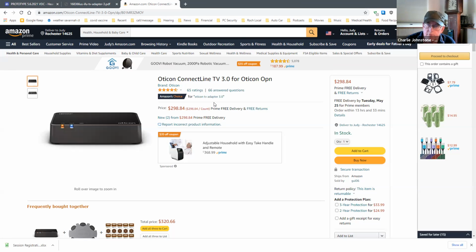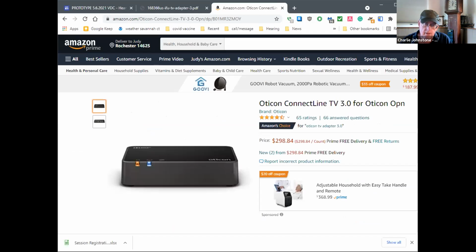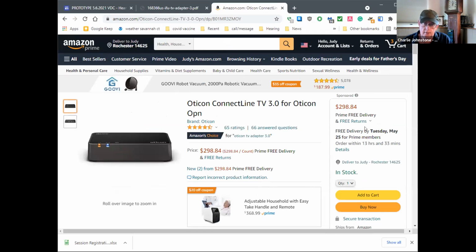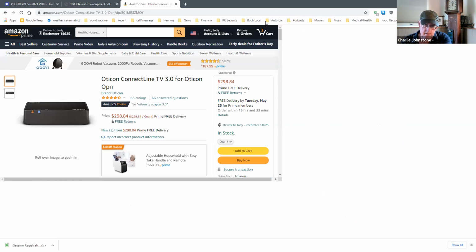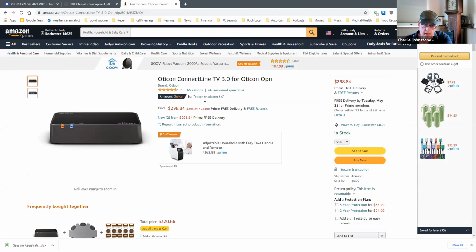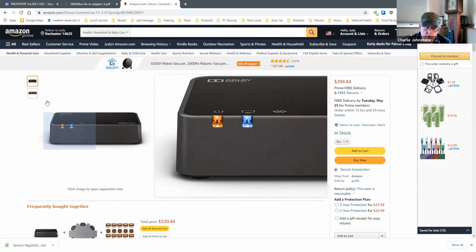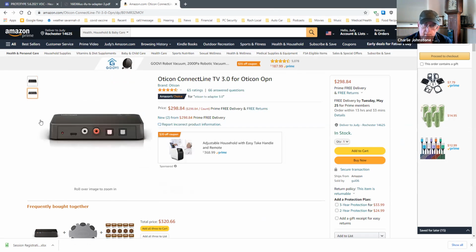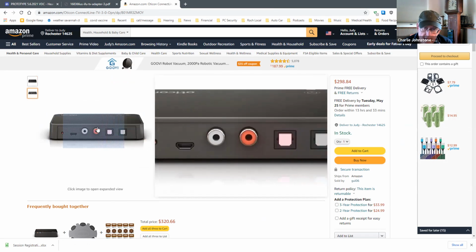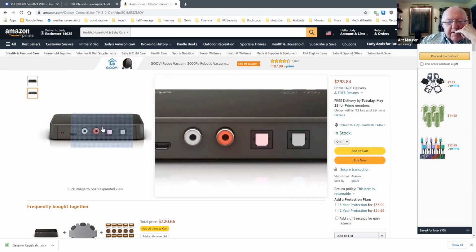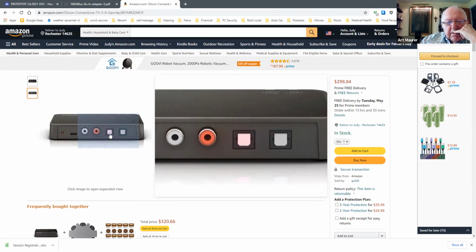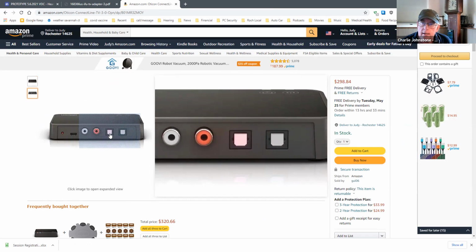Unfortunately, I'm glad to hear that you have a new TV, because it likely has the connection. It's a wire that has to go from the back of the TV into this box. It's very likely that that's possible, and I believe when you buy the streamer, you get the cable that goes with it. Yeah, there you go, there's the back. See those little square ports? They're kind of hard to see.